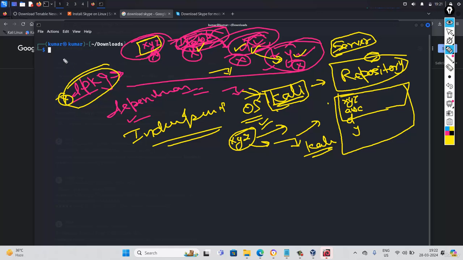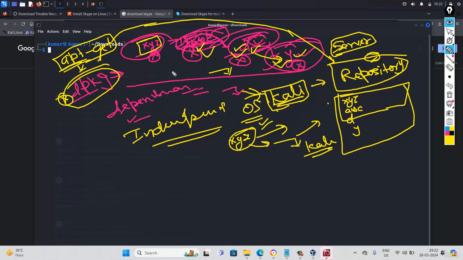In this case you will use another command, called apt or apt-get. This command is used to install the program from the repository, and it will satisfy all the dependencies, meaning it will install the package along with the dependencies.